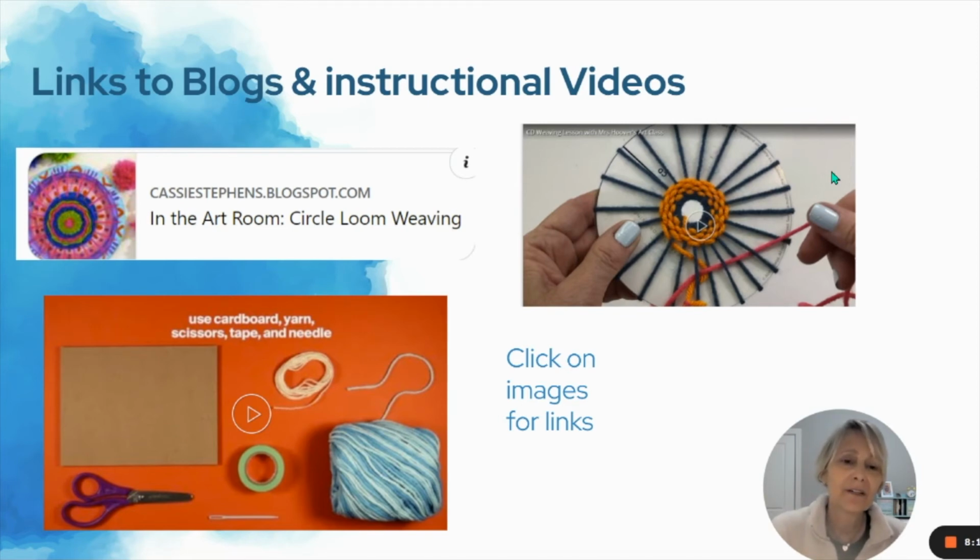And then the video here, this link will show, it's a stop motion. The kids get a kick out of it. And it shows the whole process of weaving on the loom and then taking it off the loom and how you tie the warp yarns. So that's a nice resource there.